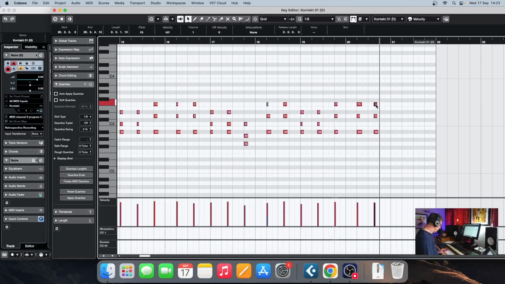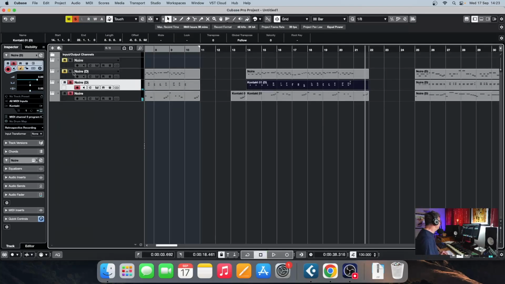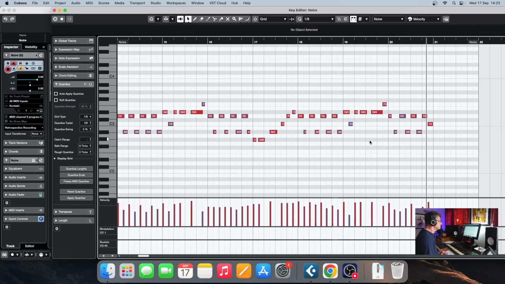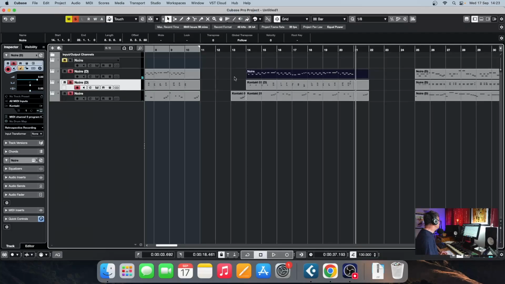Okay, well, I'm just going to do something really. That's not great. Okay, but it is ending on the tonic, or the root note. Right, so we've now changed it, so the end is different.